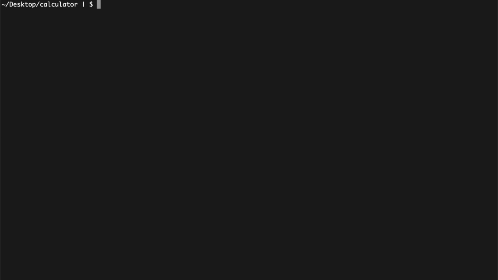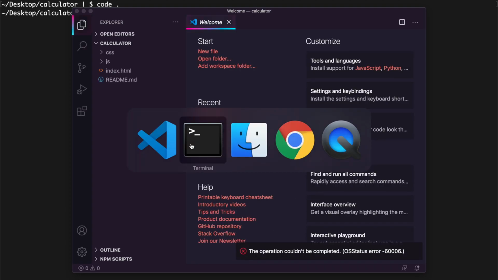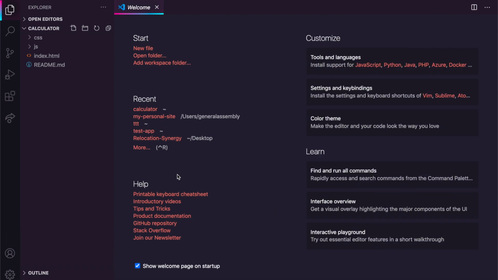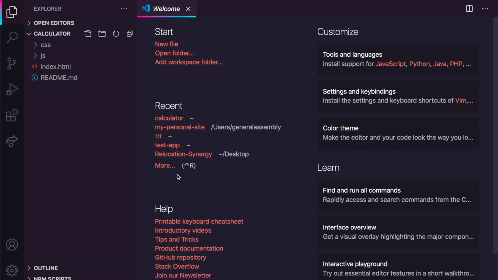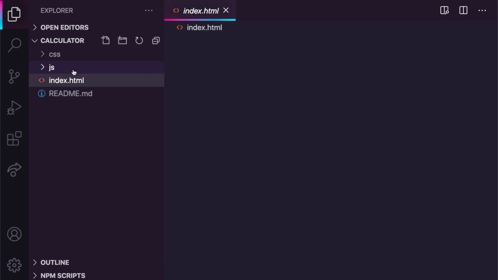Now I'm just going to open this up in VS Code, and that way we can start getting to work on our project here. Let me close my terminal. And I'm going to make this full screen now. Oh, it looks like I got some kind of notification there. Let's go ahead and make this full screen. I'm going to zoom in so you guys can see what I'm doing here. All right. So right now we basically have all of our blank files. But just to recap, I have a CSS folder with the style.css file inside of it. I got a JS folder with a script.js file inside of it. I got index.html, and I have my README.